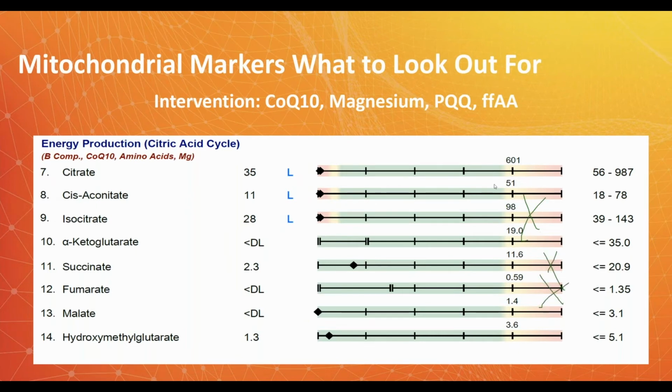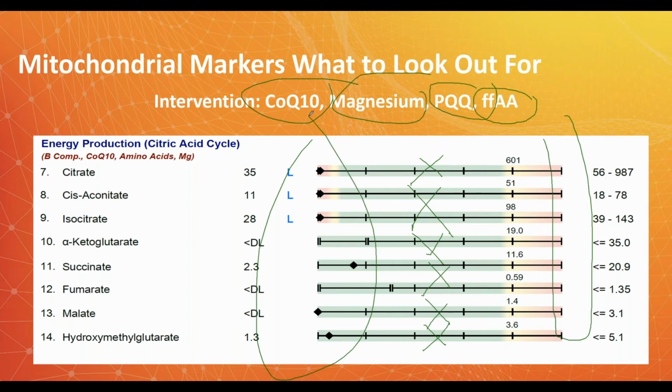Absolutely not. All the latest research now shows that this is what Dr. Lord calls a hypometabolic state, meaning there's not enough mitochondria present to make these reactions move forward. And there's a very straightforward solution. You can give large single dosages of free-form amino acids along with PQQ, magnesium, and CoQ10, and you will see these people turn around in 6 months. I have all kinds of case studies in my classes now to show this. You'll see these markers coming up as their energy production starts to improve. So high levels are bad, low levels are even worse.